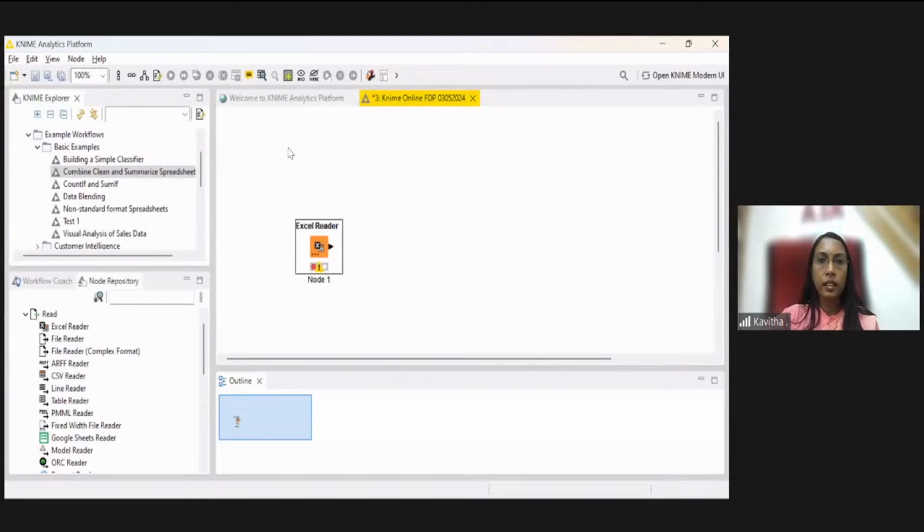My only query is, if we are doing data analytics of client information, what I understand from the presentation is that we are doing it on the Knime platform. So is it on our system or is it on the web, madam? It is on our system, sir. Okay, so the confidentiality is not at risk. Yes, because whenever we post a query, we don't have to share the data. We can just sanitize some data and post it in the query.